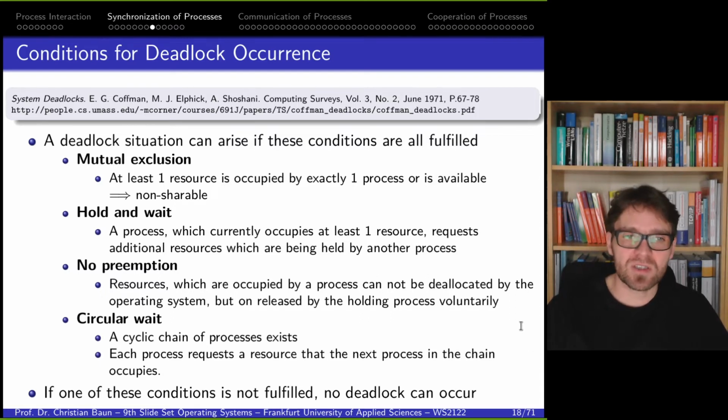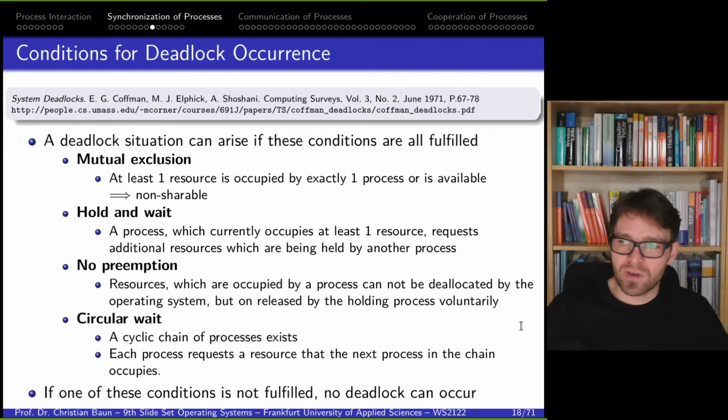Next condition is hold and wait, which means processes that already have resources may request further resources which are occupied by other processes. We have no preemption, which means the deallocation of resources occupied by processes cannot be done by force, so the processes can only give them back on a voluntary basis.